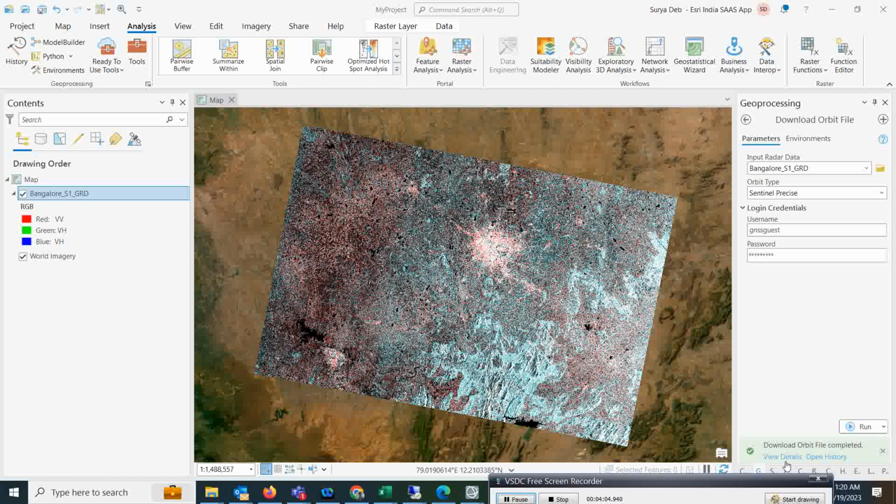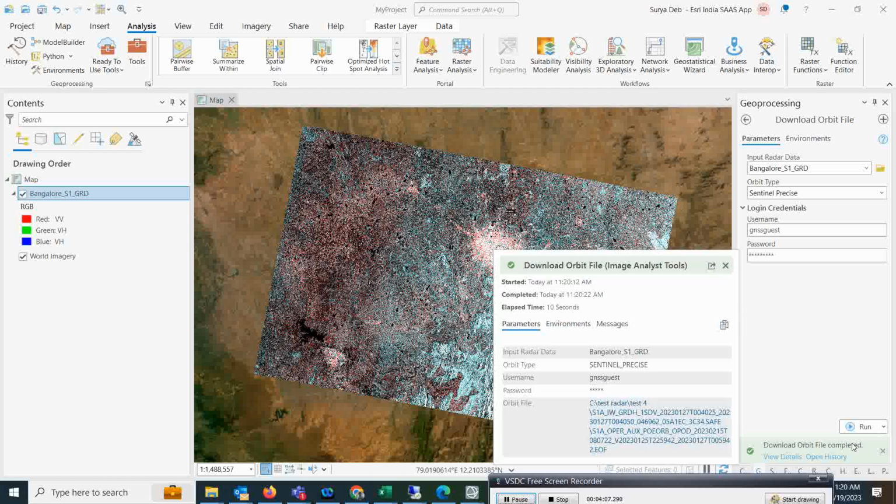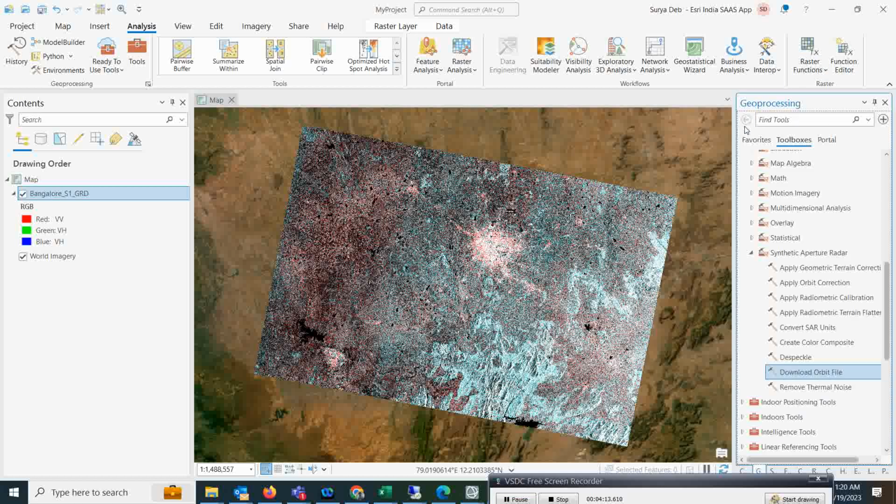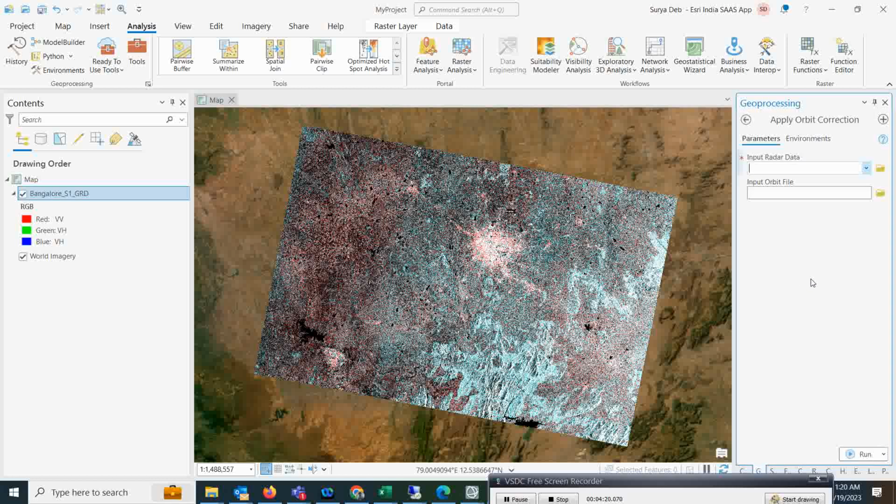You see it is showing that downloading the orbit file is completed. The next step we are going to apply is the apply orbit correction process. Here also we give the same data as input.